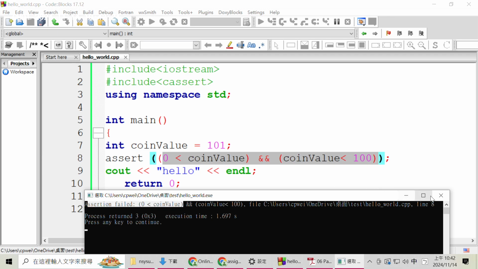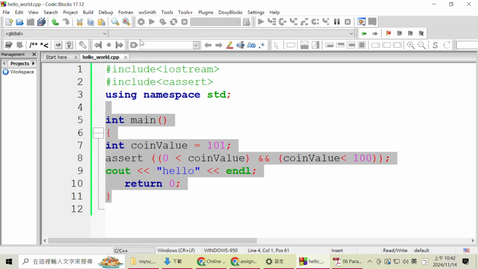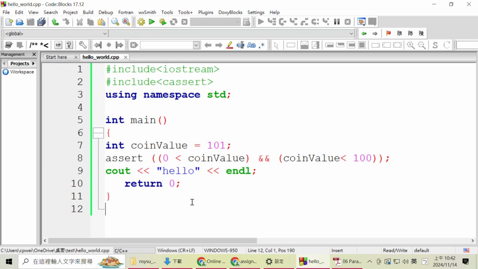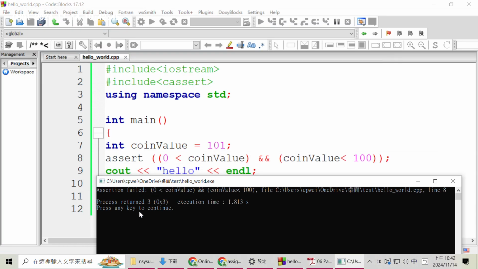This error is a runtime error because we can compile this program. So this means we have no compile time error. When you run this program, this error occurs.